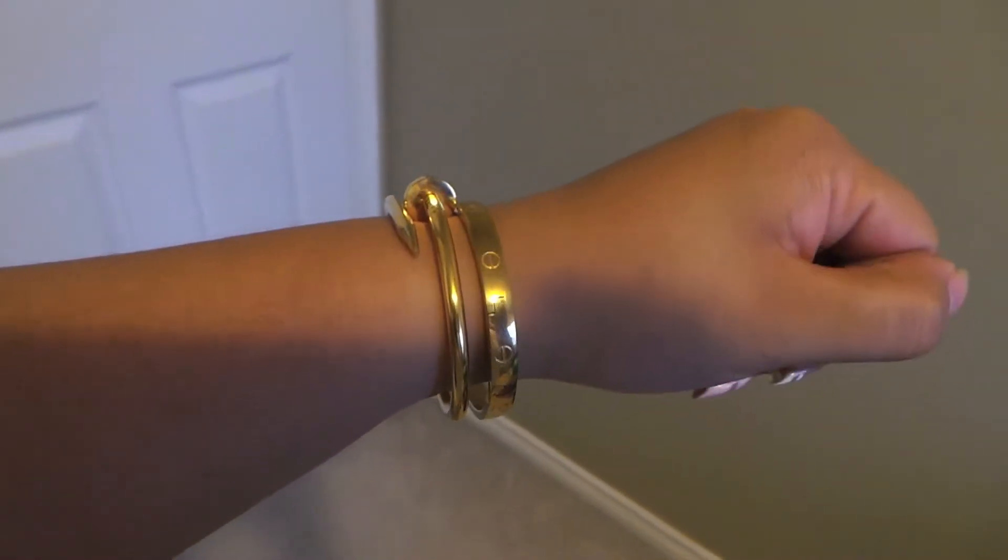Those were all the stores I physically went to on Black Friday, and then I did some online shopping. I got these bracelets from an online store called Style Unscripted. The first one is this gold bangle — it looks like a nail and I thought it was super cute. I've been getting back into arm candy but wanting more staple pieces instead of cheap Forever 21 stuff. These are stainless steel and 18 karat gold coated, so I thought it'd be a good staple piece. I also got this other bracelet which is kind of Kylie Jenner inspired by the Cartier love bracelets she wears — it's a plain gold bangle with screwdriver imprints. I really like wearing them together.